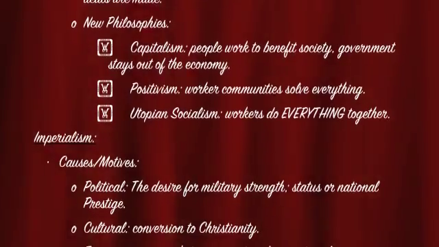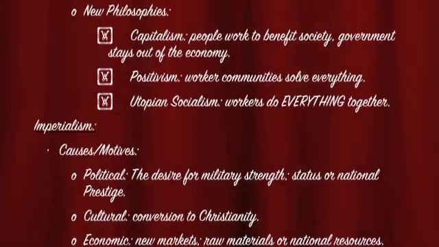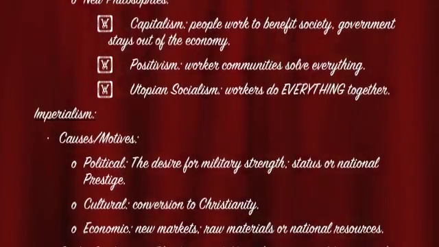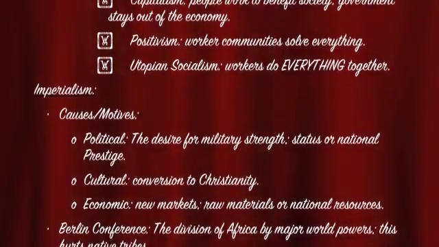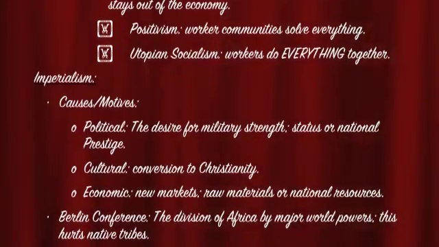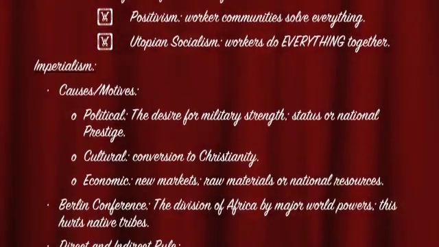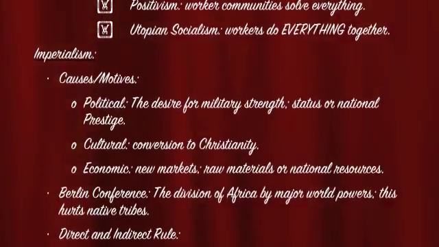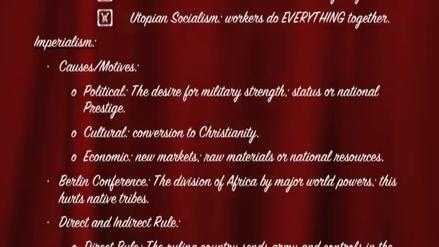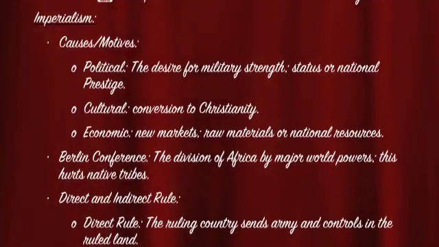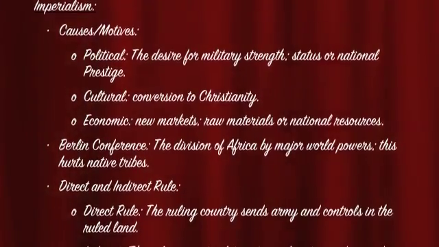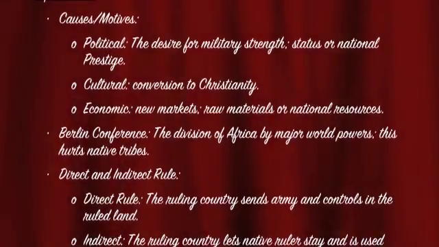US. Small part in scramble for Africa. Kept Spain out of Latin America, created the Monroe Doctrine and won Spanish-American War. They also took Hawaii from Queen Liliuokalani and got Cuba and Puerto Rico. Belgium. They were a part in the scramble for Africa. King Leopold II wants the Congo and he created the Berlin Conference. Japan. They took part in imperialism in Asia.